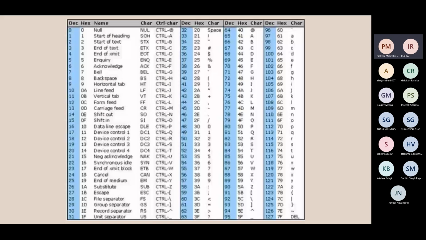This is an ASCII table. As you can see, the corresponding ASCII value for 0 is 48. This is 0, and this is the corresponding ASCII value, 48. Similarly, if we had entered 1, we would have got 49. We can also work with characters and strings, which we'll see now.